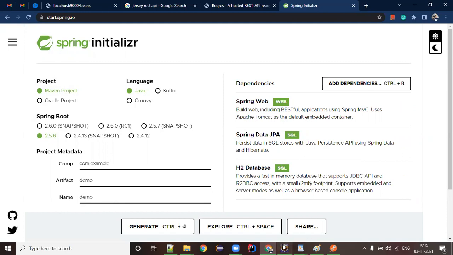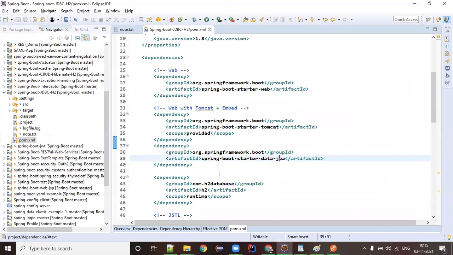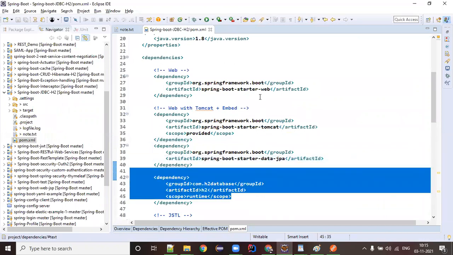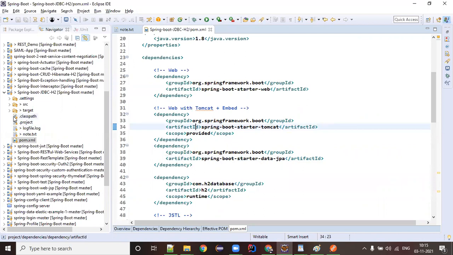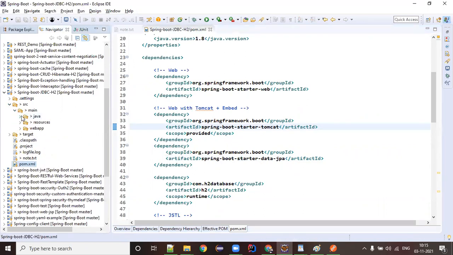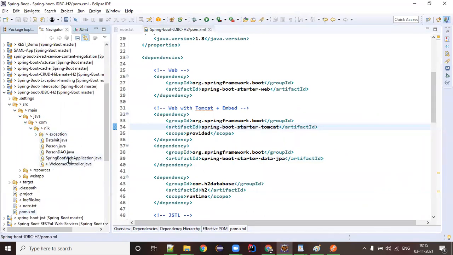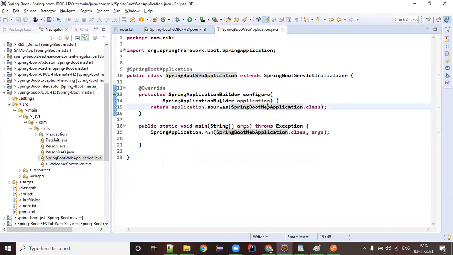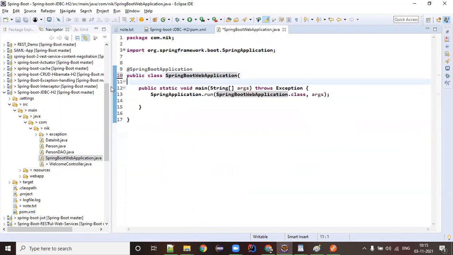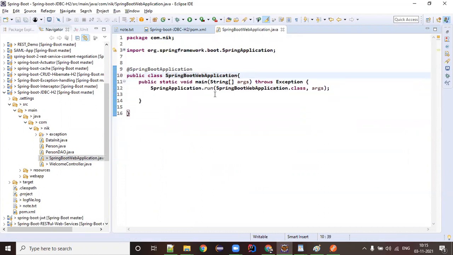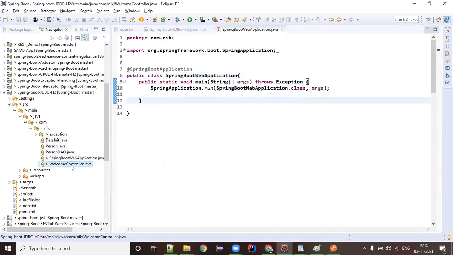Okay, let's see. So JPA is there, H2 database is there, and of course web is always there. Come to our code. Inside my Spring Boot application, probably this will confuse you, so let me remove this part. It's like a plain Spring Boot application, whatever you have seen initially. Then we have a controller.